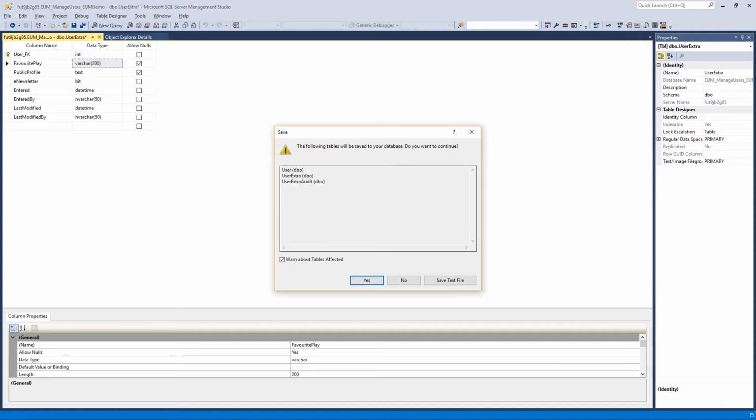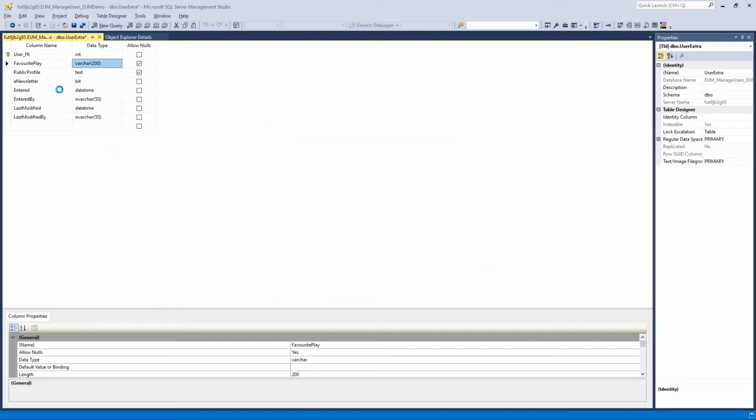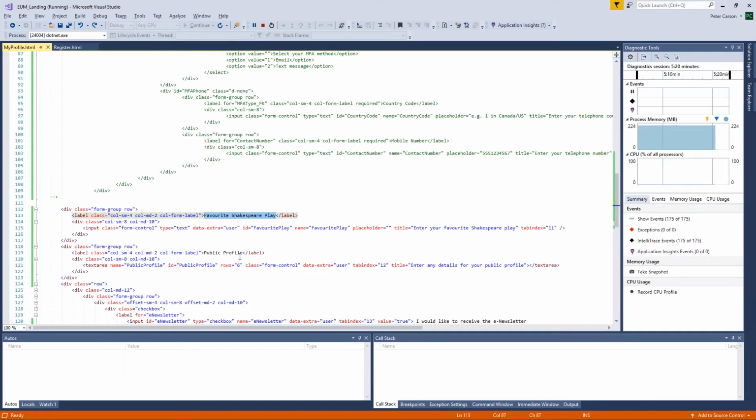So the key here is that I've named the field in this database table the same as I've named the field here on my form. So as long as I have those two names the same, and I've got a little data-extra tag here that says, hey, it's an extra field for user, that is all I need to do to wire things together. It gets packaged up by our JavaScript, sent through an API securely, written to the database. You don't need to worry about that middle plumbing that happens through there.